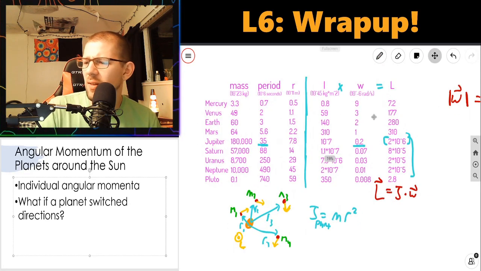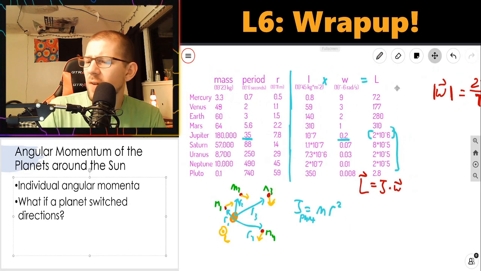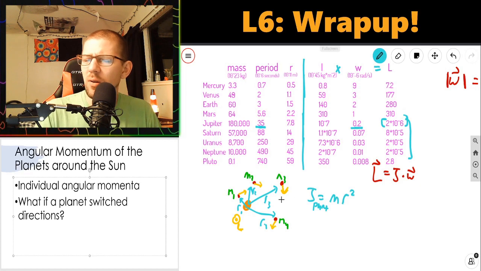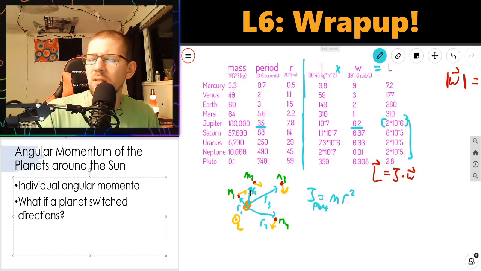All right, so there are the calculations of the individuals. To find the total angular momentum, I just need to add them. And remember that in reality, this is a vector addition. So I'm adding a bunch of vectors that are all pointing, again, out of the page. Sorry, into the page. Oh no, I've made a mistake.